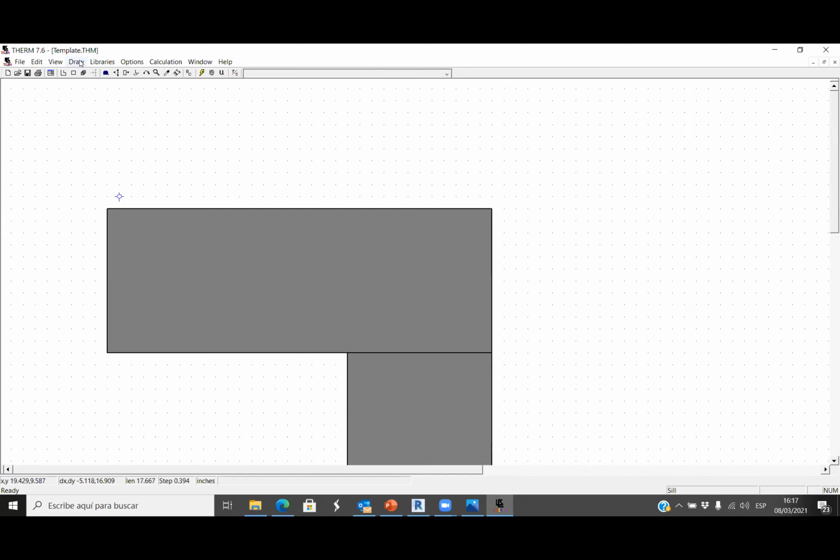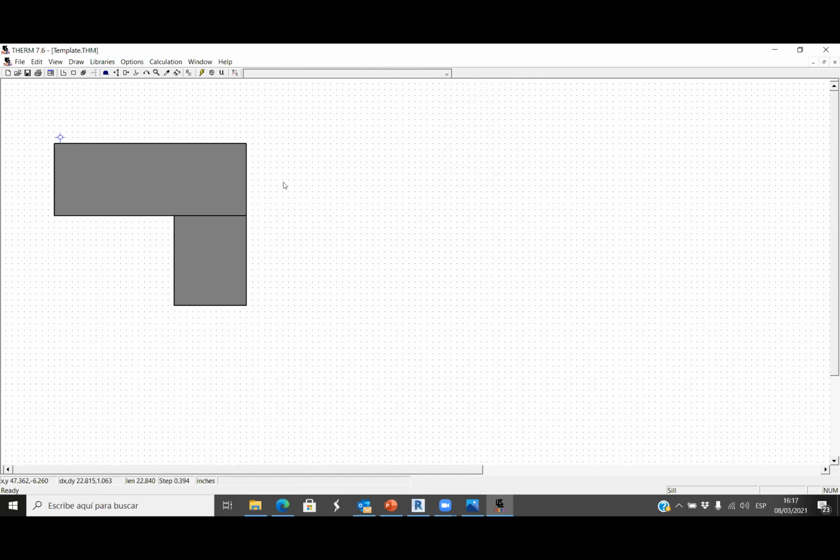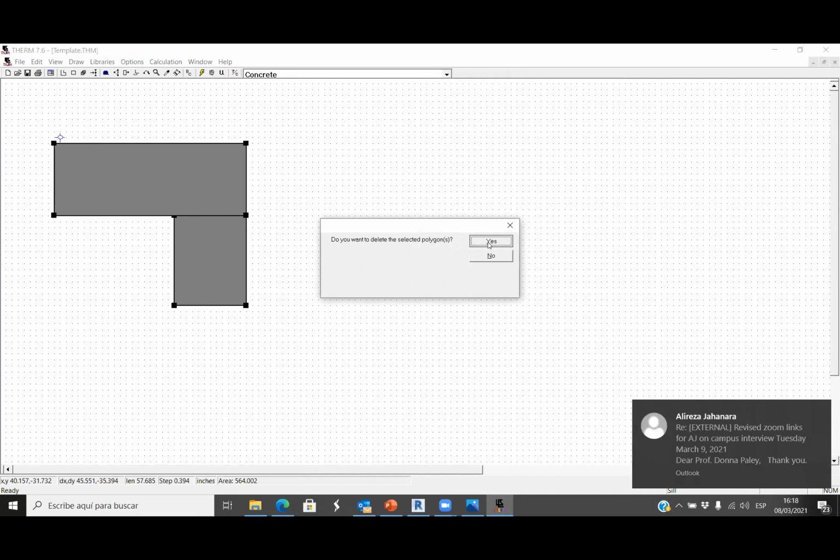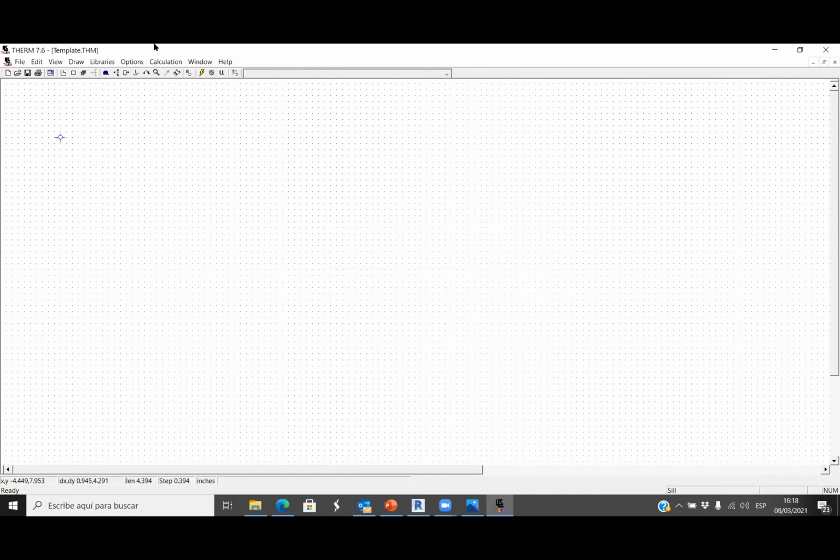Maybe we can change the zoom. Let's change it to 10. Yeah, we can change the zoom, but as you can see, if we have to include 12 inches here, it doesn't work. So let's do it again. Let's start with this here. We need 12: 1, 2, 3, 4, 5, 6, 7, 8, 9, 10, 11, 12. Okay, so that's going to be my concrete masonry unit wall.